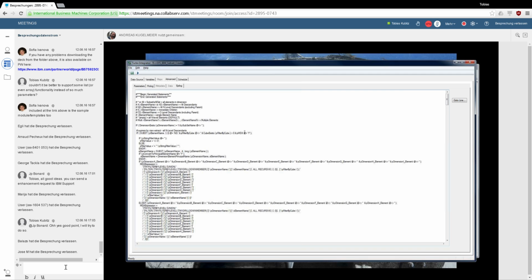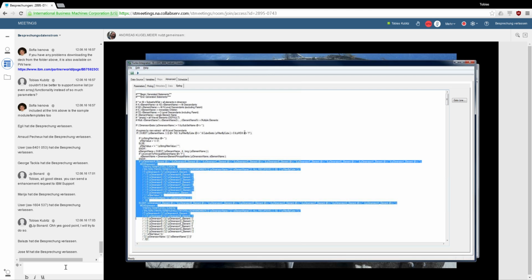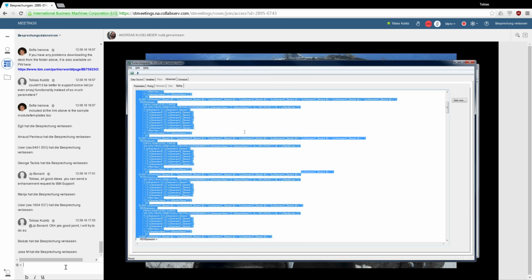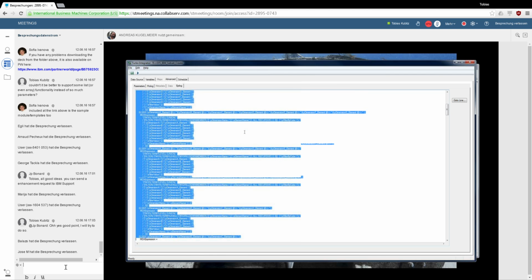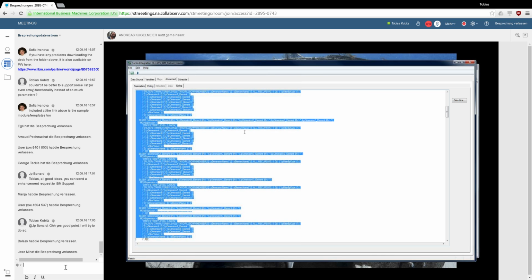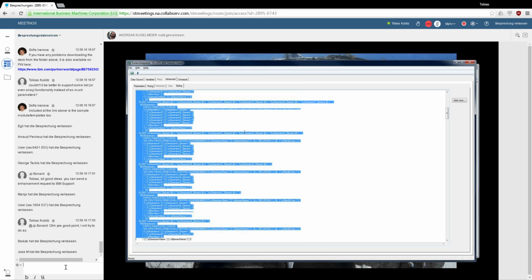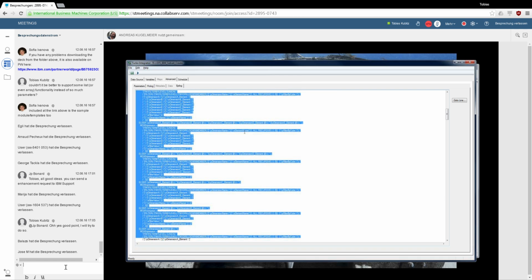So then it takes a look at which dimension elements are actually specified here, and it builds this MDX. I'm not sure if this is the best algorithm to actually build this MDX. I'm sure there are better ones. This one works. But if you have better suggestions on doing that, please let me know.